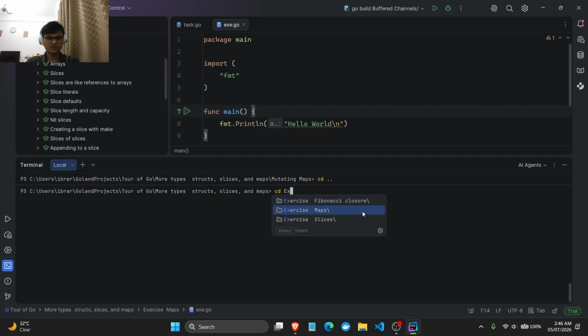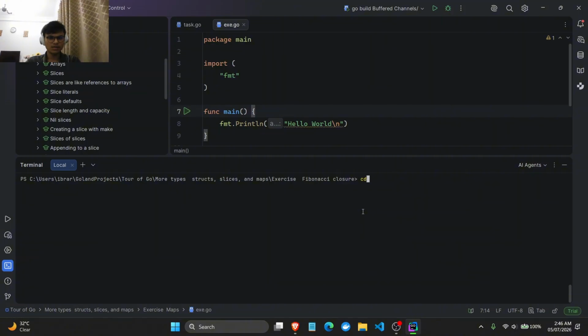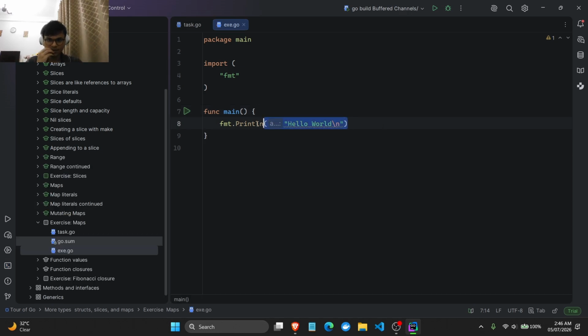cd exercise map. Yeah. No, back, cd exercise. Go run. Hello world, great.